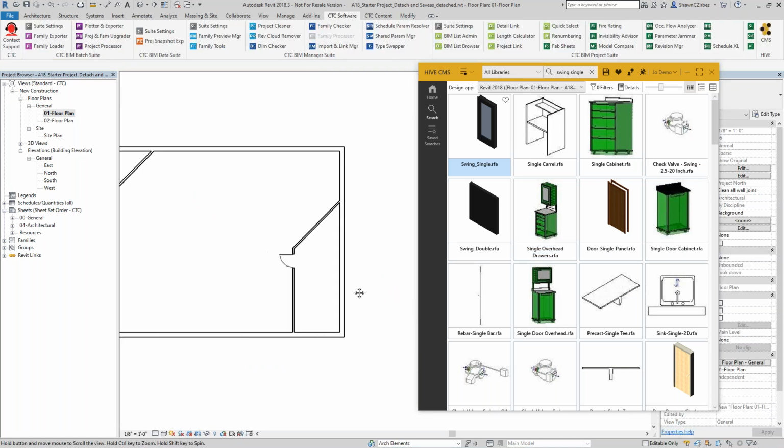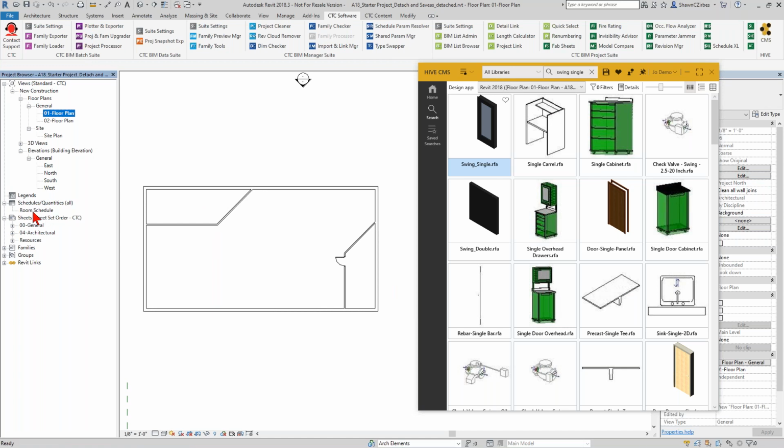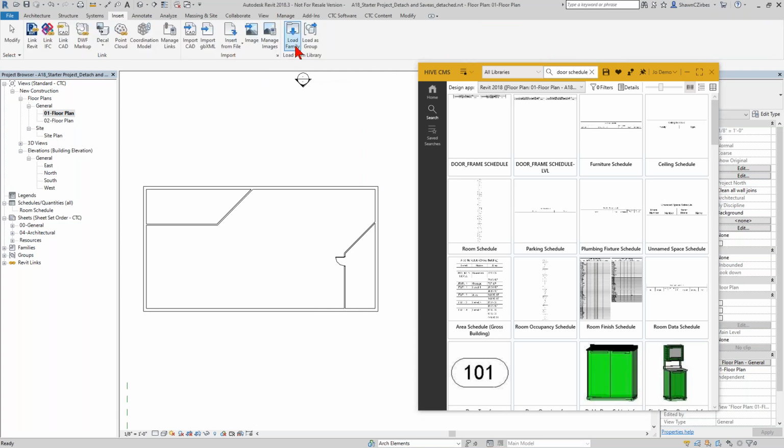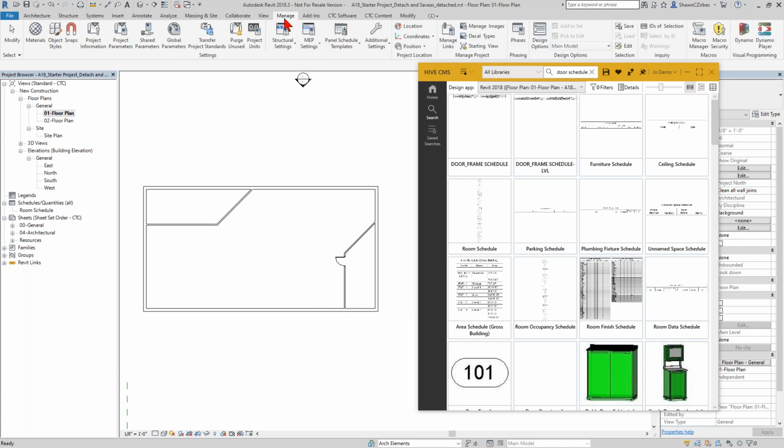I also need a door schedule. In my project, I only have a room schedule. The door schedule wasn't here, so I'm going to do a search for that. Let's just search up here, door schedule, and see what shows up. I don't know what the BIM managers have given me in my library. Now, I've loaded a family already, which normally, if I needed a new one, I'd do using Insert, Load Family. I've loaded a wall type into my project, which normally you'd go to Manage, Transfer Project Standards after opening a project for that. This schedule is loaded a different way.